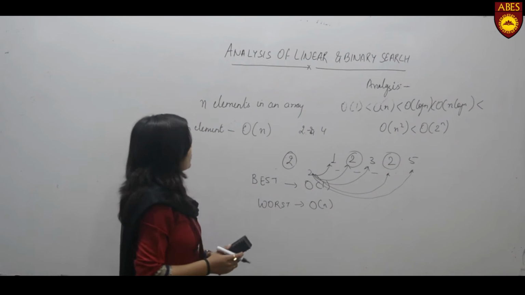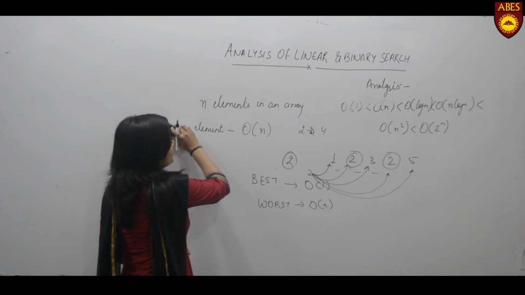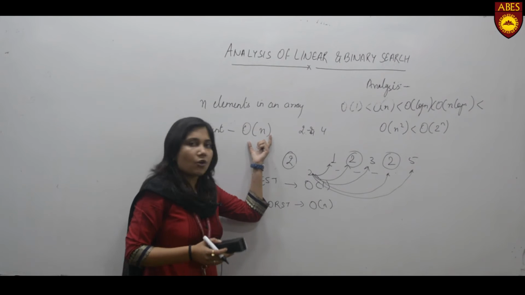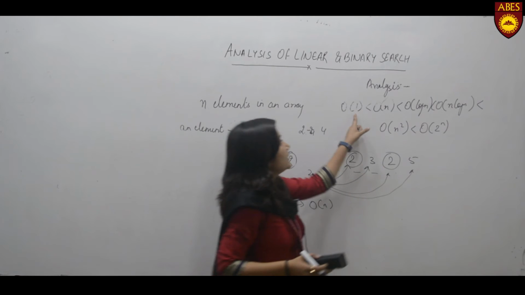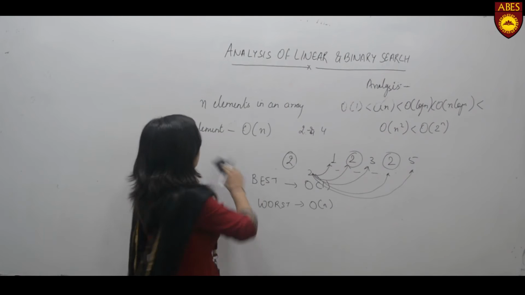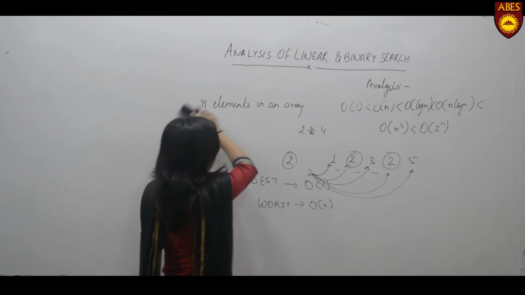Now let's move to the analysis of the binary search algorithm, which is quite a lot more efficient than the linear search, as linear search is taking order of n time, and I have told you that this is the increasing order. So we are now dealing with the binary search algorithm.